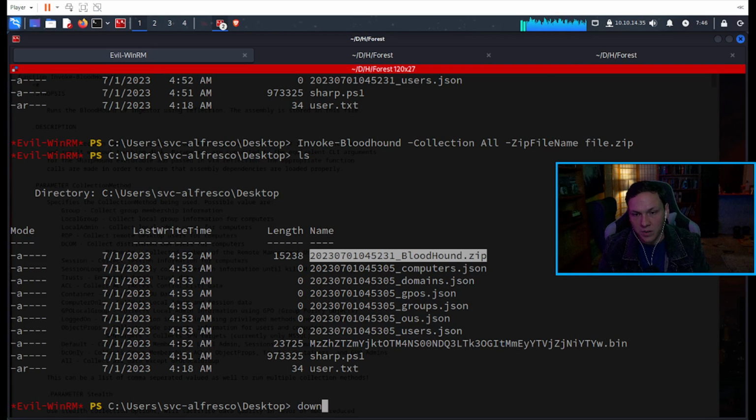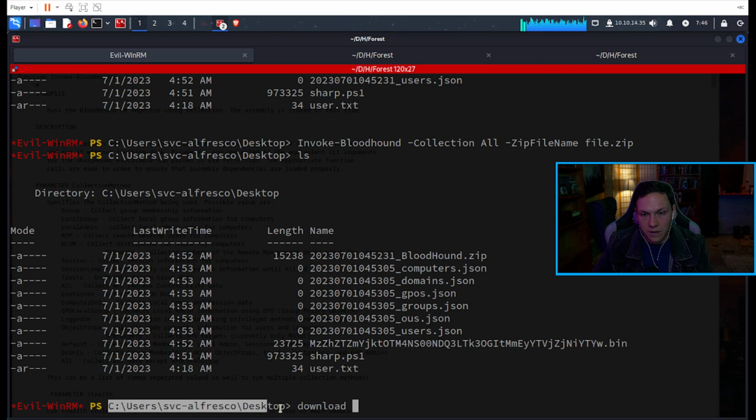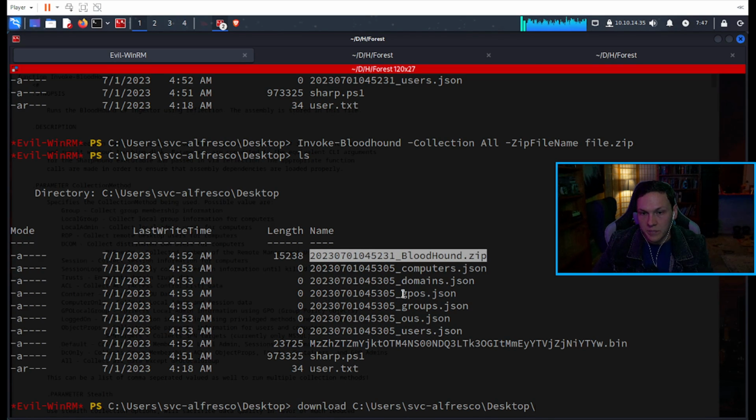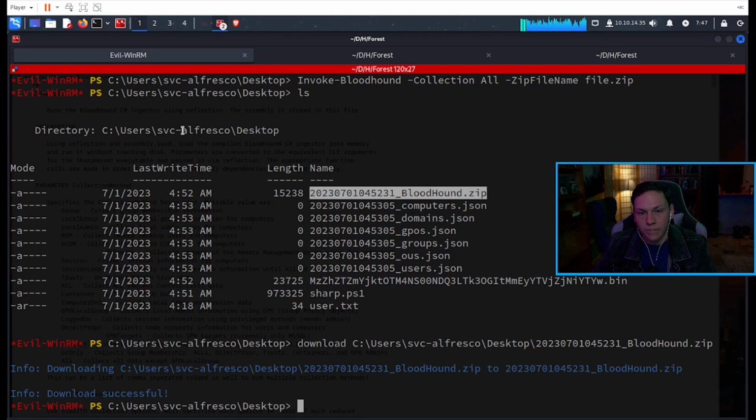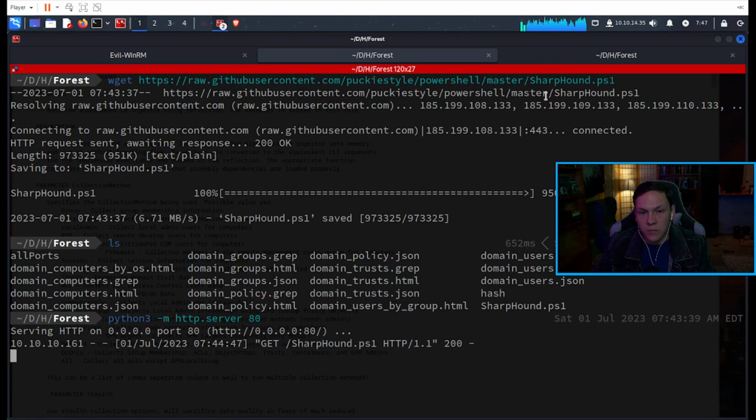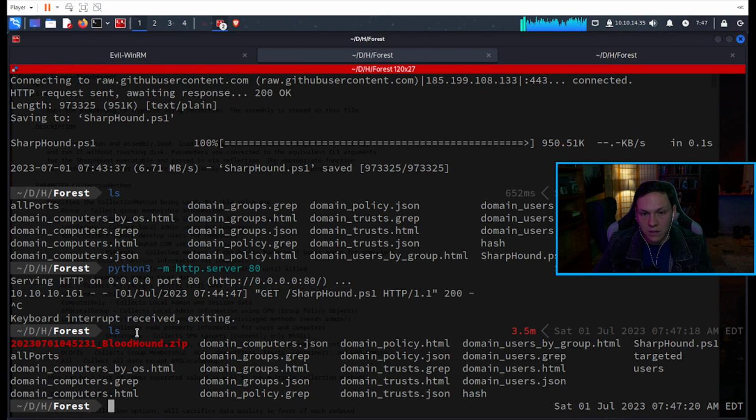So we'll put download, this path, and this bad boy, and then we will close that off, ls, and there we have it.